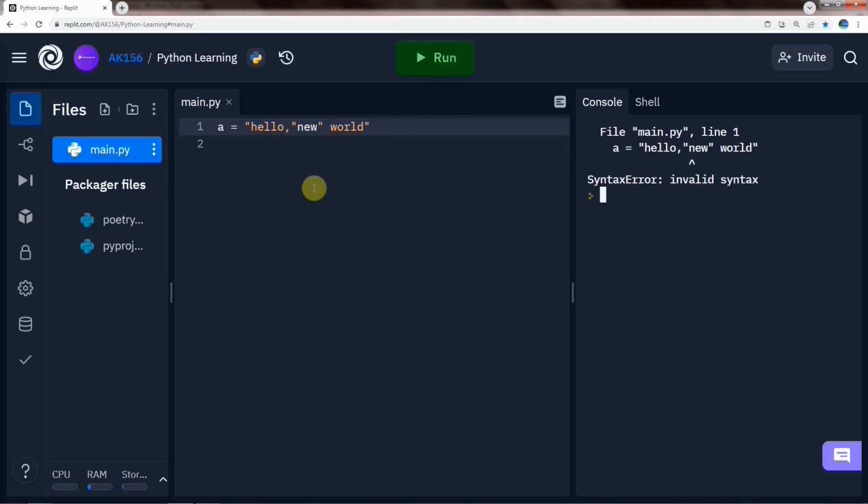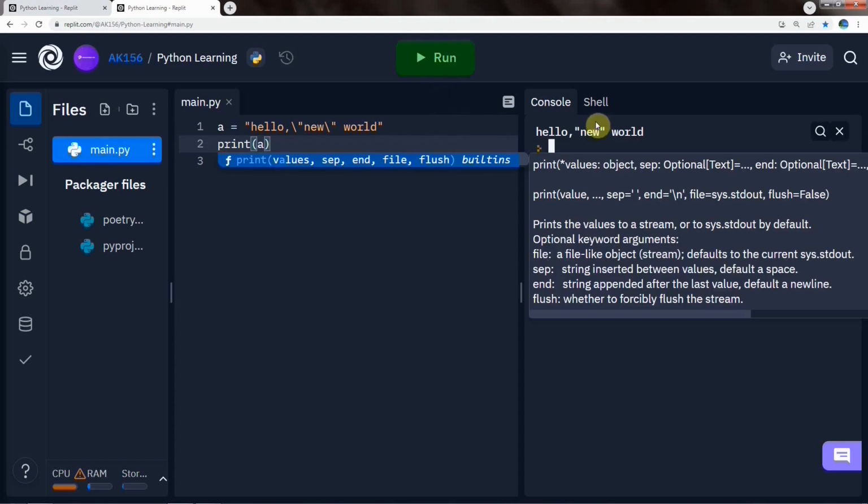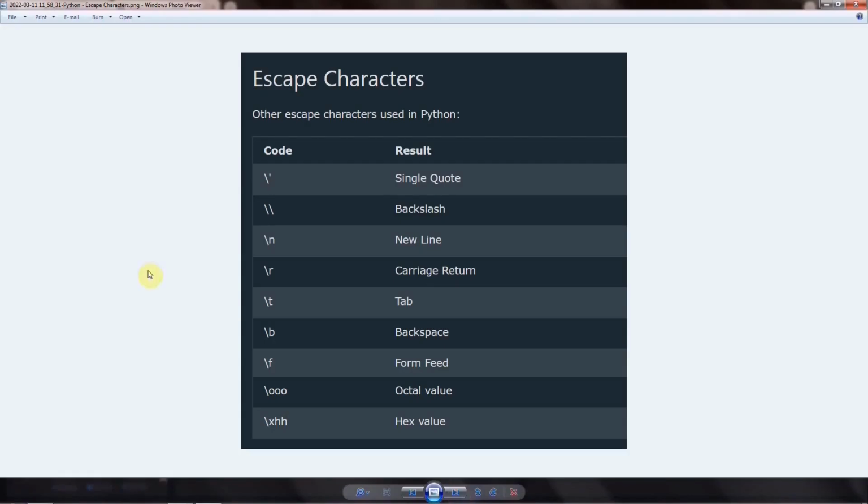This is an interpreter error. Escape characters: single quote, backslash, new line, carriage return, tab, backspace, form feed, and octal value, hexadecimal value.